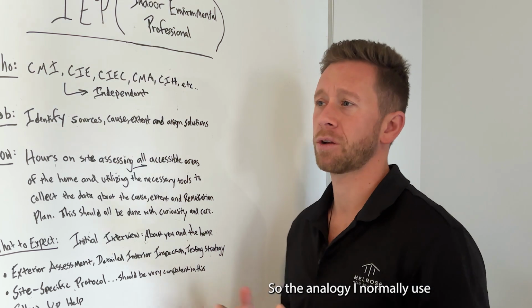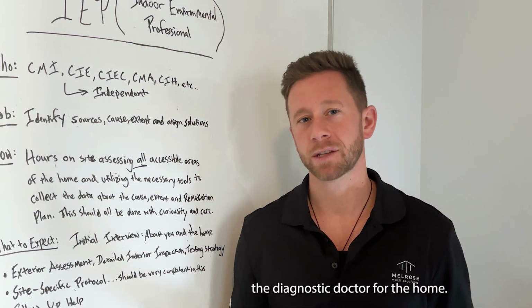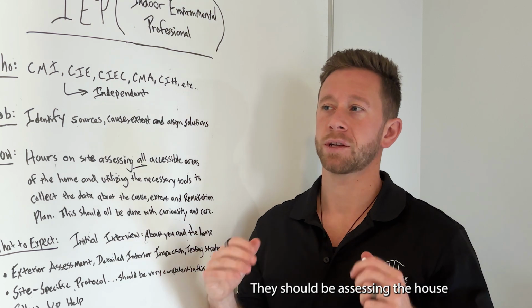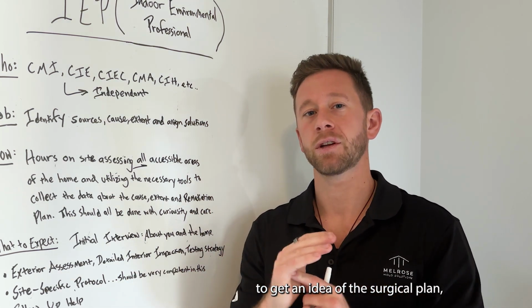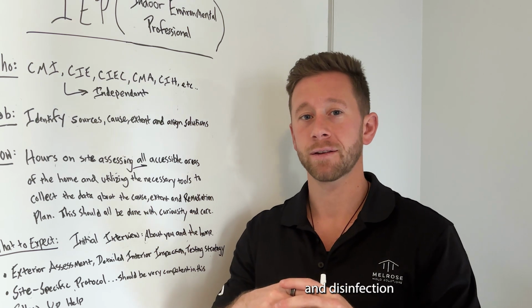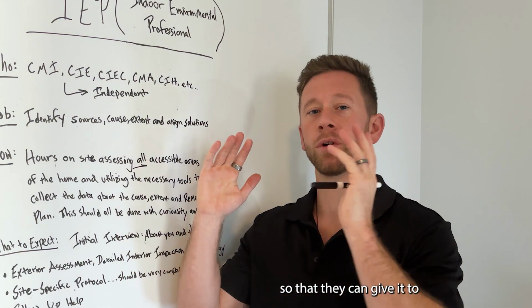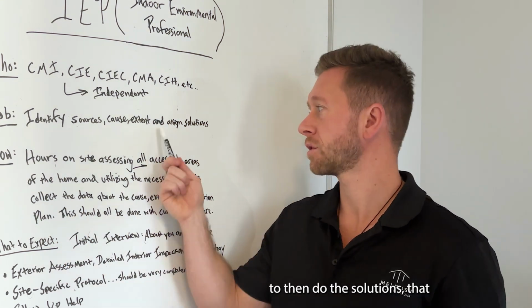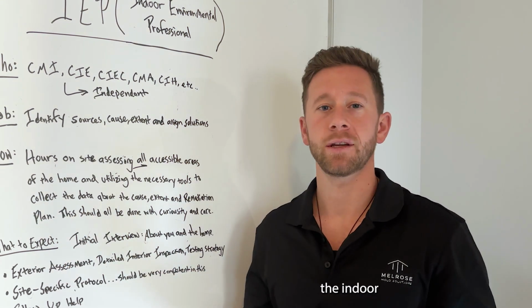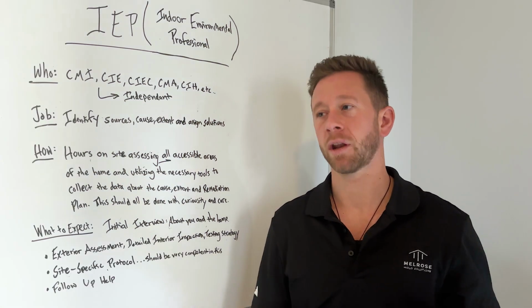So the analogy I normally use is that an IEP or third-party inspector is like the diagnostic doctor for the home. They should be assessing the house very, very thoroughly, and then they should start to get an idea of the surgical plan and disinfection process of the home, so that they can give it to the remediator, who's a separate company, to then do the solutions that the indoor environmental professional assigned to them based on their assessment.